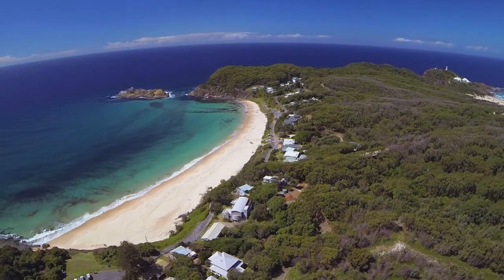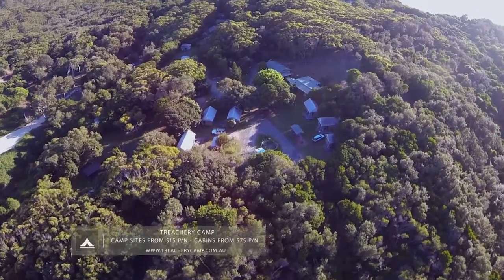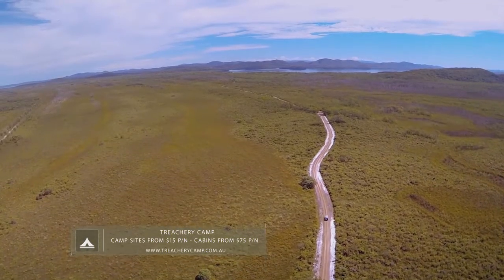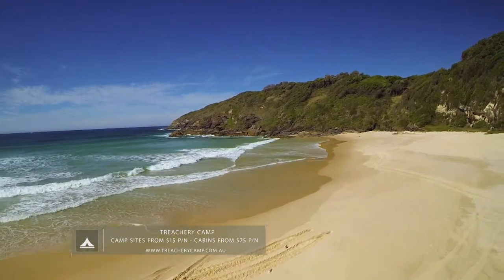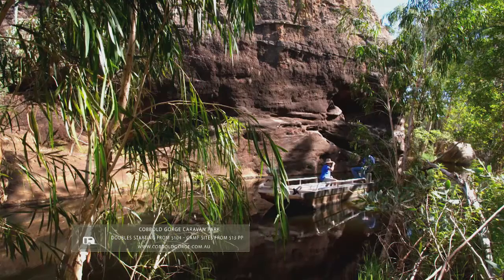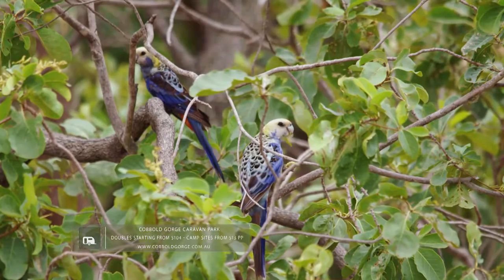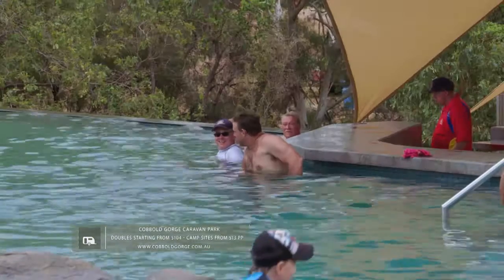If you like the idea of small-town beach holidays, Treachery Camp at Seal Rocks on the New South Wales north coast is a pristine private campground of over 38 acres between Myall Lakes National Park and the sparkling waters of its very own beach. But if you're more into top-end adventures, six hours west of Cairns is the beautiful Cobble Gorge Holiday Park — shaded in eucalypts, surrounded by incredible bird life with its own stunning pool to pull off in. This is the ultimate outback van site.